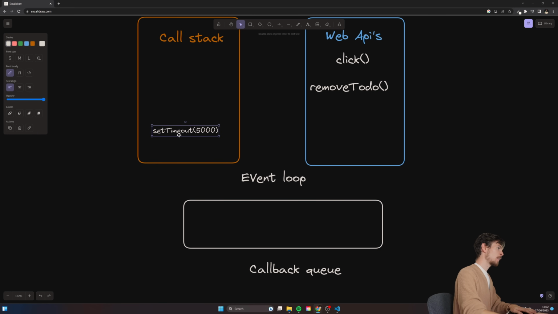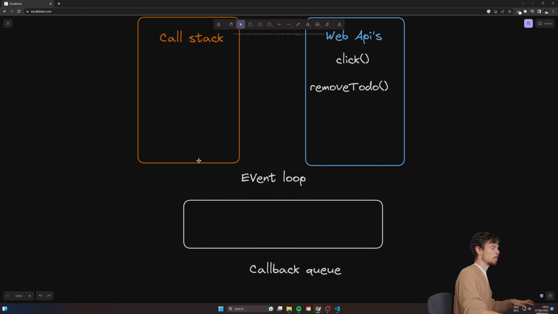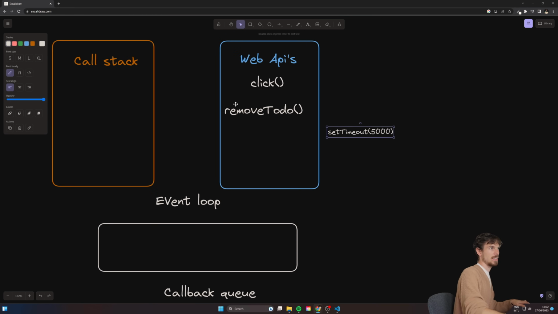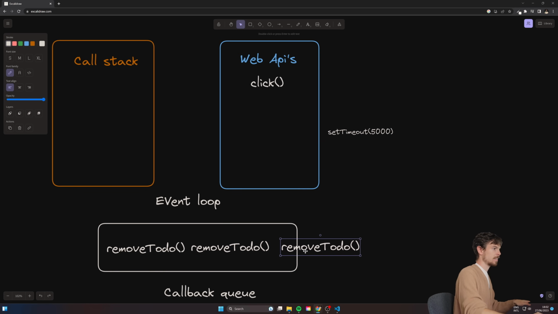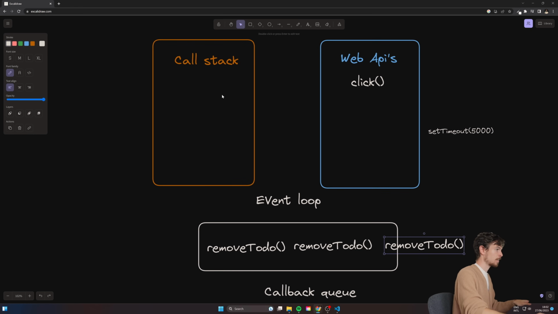And then once that's finished running, poof, it's going to remove it. And same if you click on this button, let's say you click 3 times, well, it's going to add 3 different separate functions here to be run as soon as the call stack is finished running.